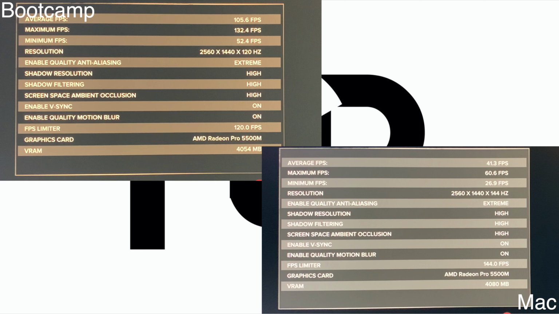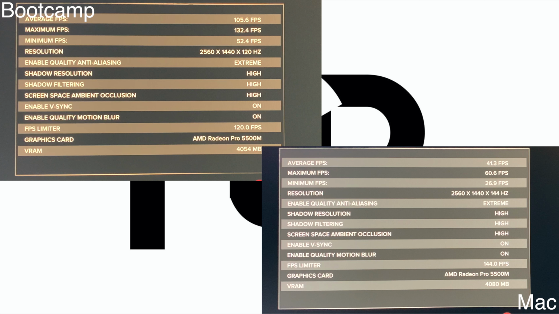So that was a bit surprising. However, comparing to Windows, which was around 120 frames average, it has dropped down to 105. So just a 15 frame drop off. However, still a massive difference. You get about a 65 to 70 frame difference, which is massive.